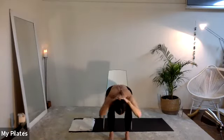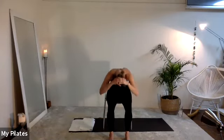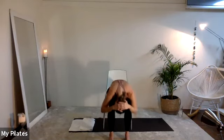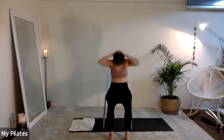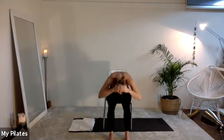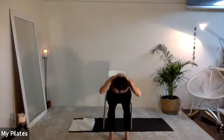Sitting at the front of your chair, interlace your hands behind the back of your head, we breathe in. Exhale, arch your body over and forward, drop your head down between your knees and tuck your bum in as you roll back up through your vertebra one at a time. We go, exhale, down, two, three, four, and roll up, six, seven, eight, reverse, in, two, head between the knees, lift your head up, arch your back as you bring your body up. Good, contract, round your spine, lower down, and bring your body up, keep your body there.